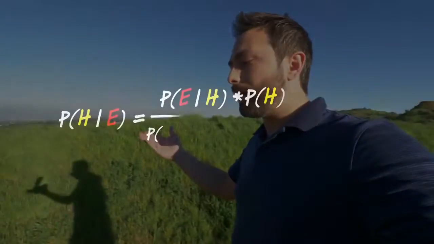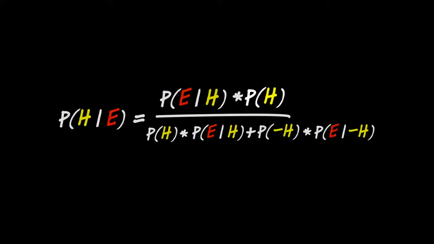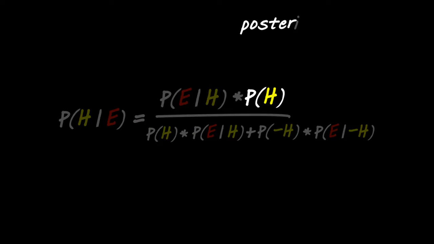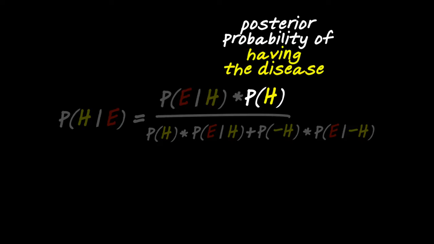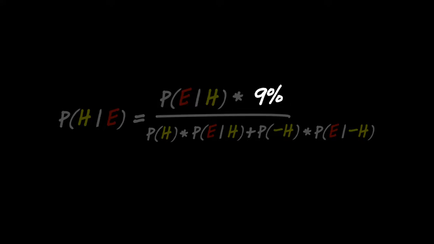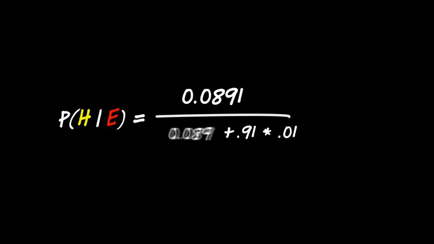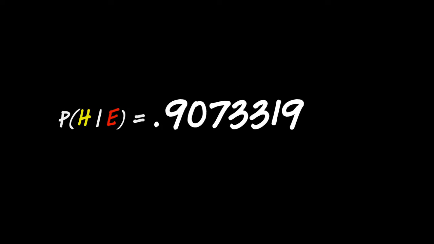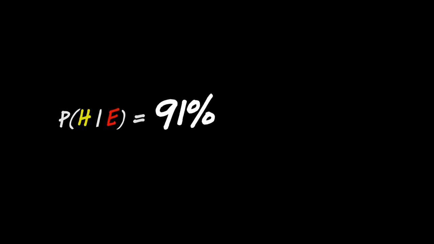Now, what is the probability that you actually have the disease? Well, you can use Bayes' formula again, except this time, for your prior probability that you have the disease, you have to put in the posterior probability, the probability that we worked out before, which is 9%, because you've already had one positive test. And if you crunch those numbers, the new probability based on 2 positive tests is 91%. There's a 91% chance that you actually have the disease, which kind of makes sense. 2 positive results by different labs are unlikely to just be chance. But you'll notice that probability is still not as high as the reported accuracy of the test.